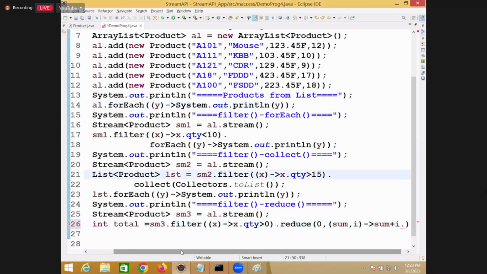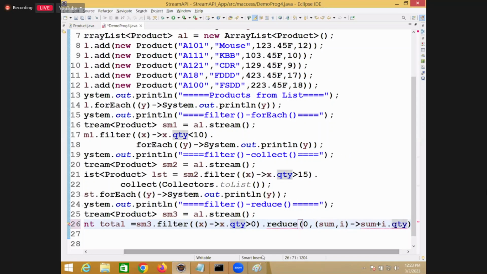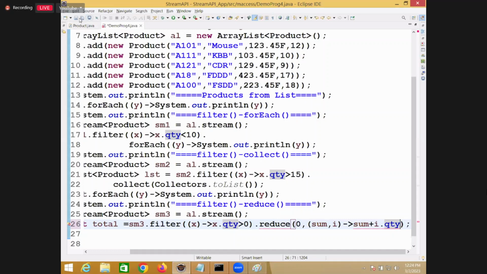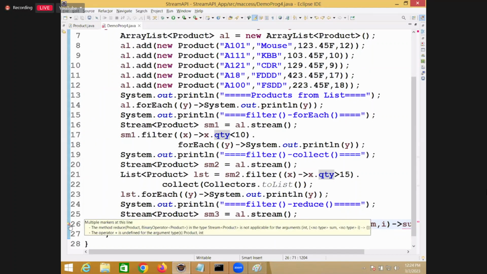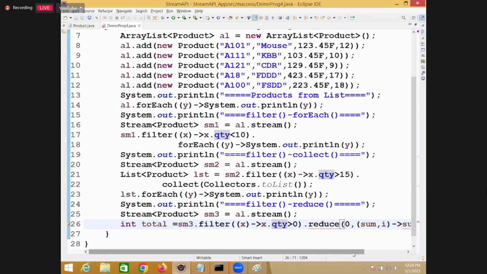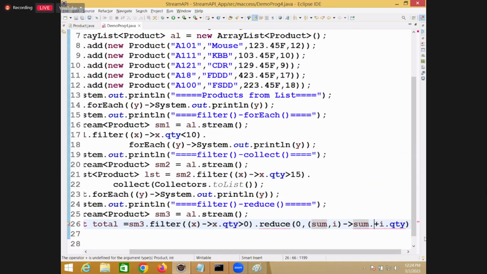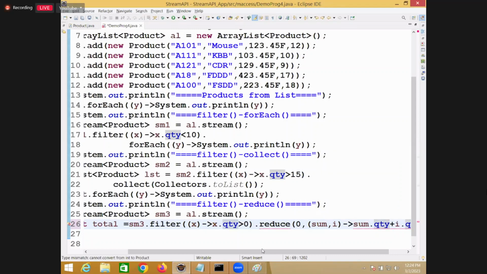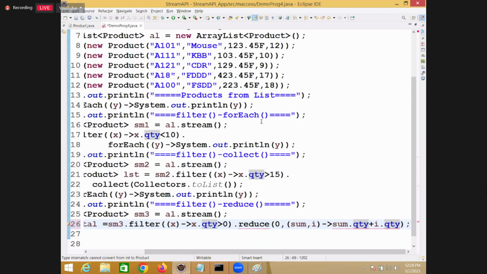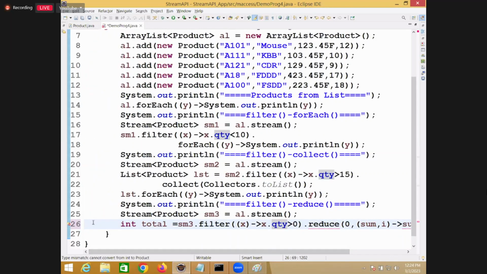Now look here, I dot quantity. Now it's mapping failed. I want to reduce it.